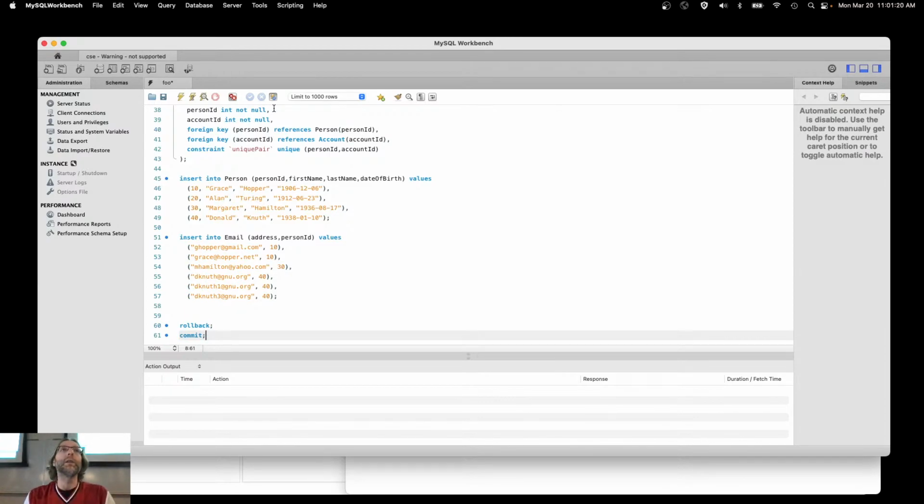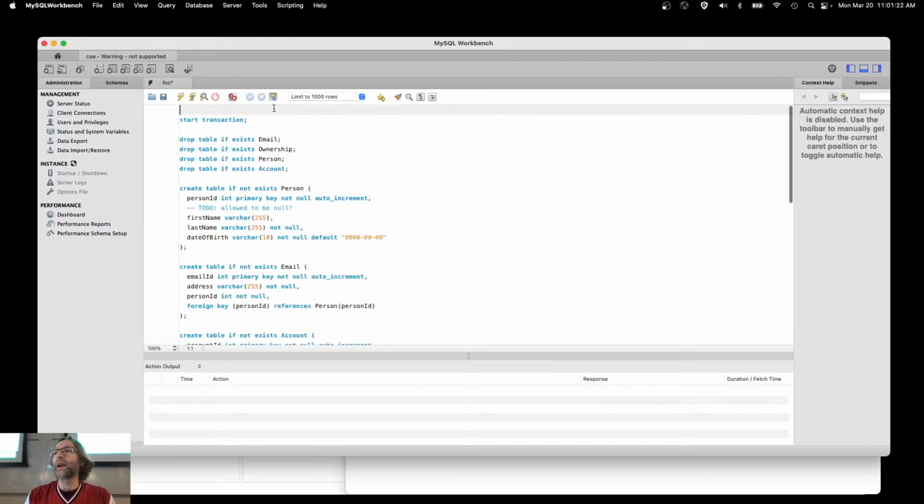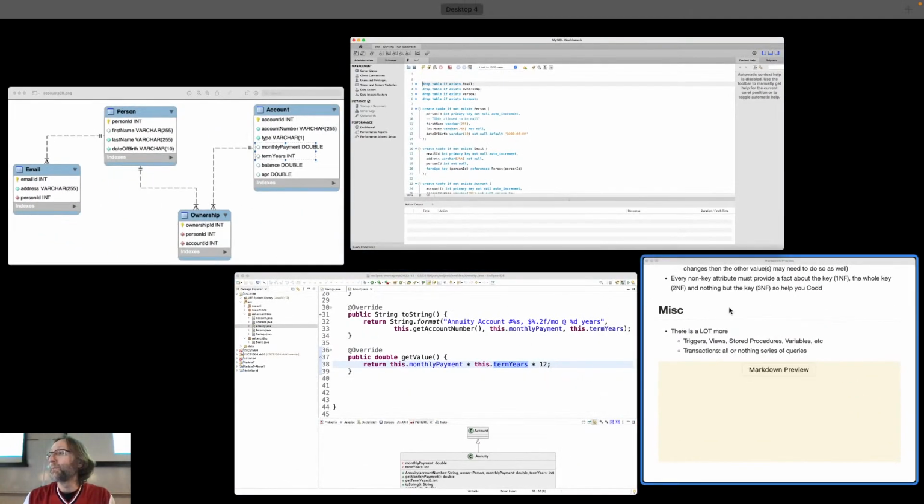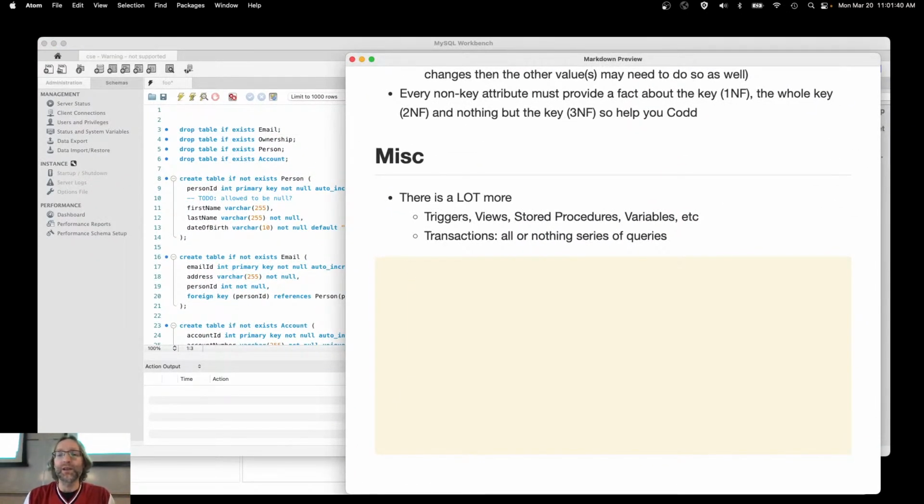It's an all or nothing thing. And that's what a transaction is. Again, by default, each one of these queries is its own transaction. But you can wrap up the first three in a transaction and commit that, then the next four in a transaction and commit or roll that back. And we will do that when we get to JDBC. There, by default, everything is its own transaction as well, though.